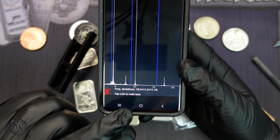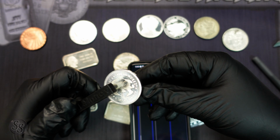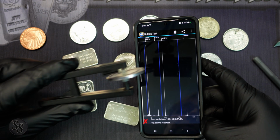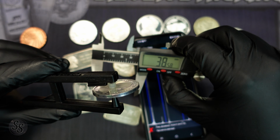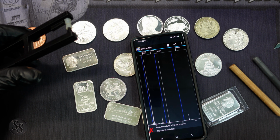As you can see, at 40 millimeters, it had a frequency deviation of 10.3, 11.3, and 11.1%. So testing this at 40 millimeters in diameter didn't work because it's listening for a 40 millimeter diameter coin, which obviously would be a little bit thinner than this. But since we were able to put the exact diameter of this coin into the app, it made it very easy to test 1 ounce silver rounds that don't necessarily have the same diameter.